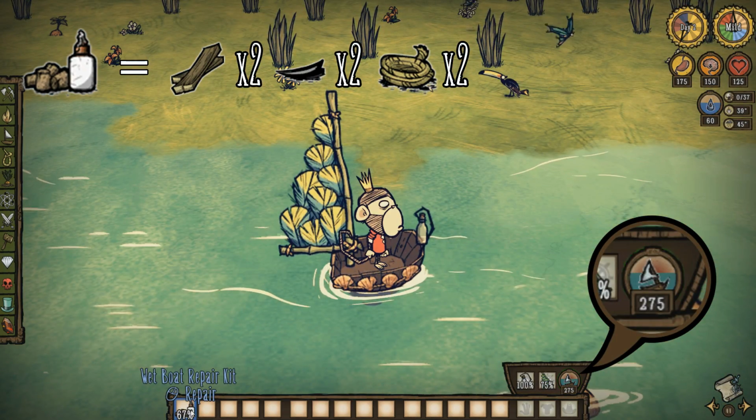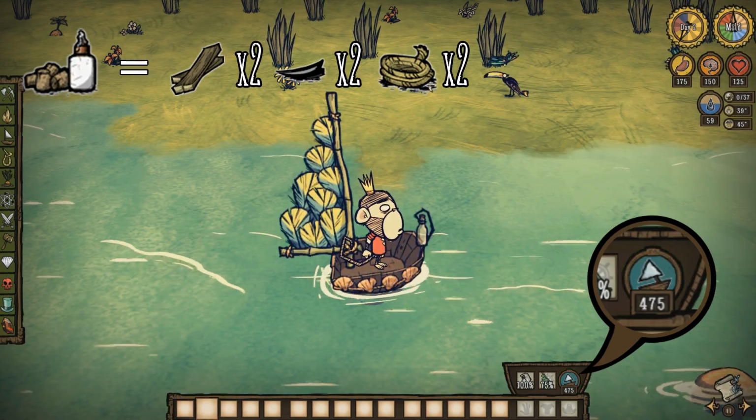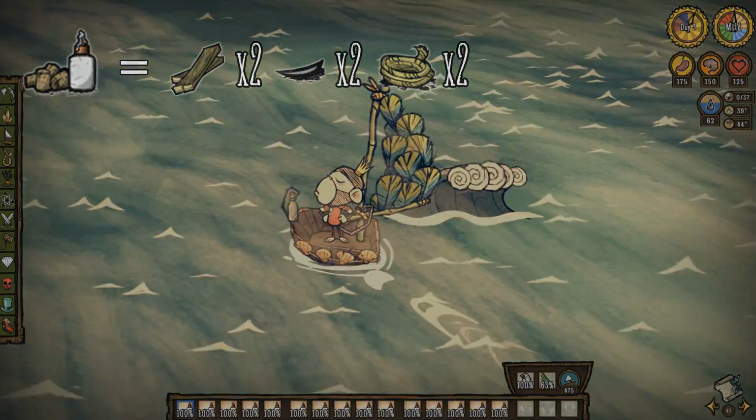One boat repair kit will have 3 uses, and each use will heal 100 HP of the boat you use it on. I recommend you keep one of these stuffed in your inventory while you're out exploring, since you never know when your boat may be at risk of sinking.